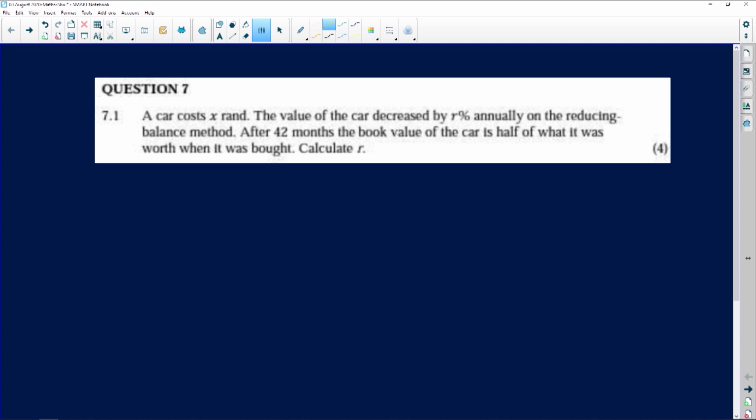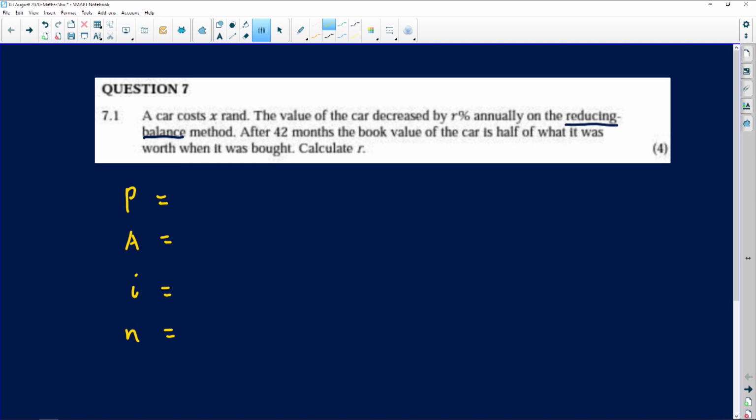Calculate R. Okay, cool. Now, what we are going to do is just try and highlight the key important features of this beautiful love letter that we have here. This question is about depreciation on something called the reducing balance method. Words like reducing balance should mean a lot to you as a mathematician. These are the questions that I call pain questions. This is a typical pain question, which is going to be about a depreciation of an asset.